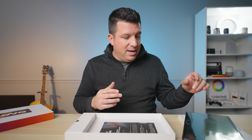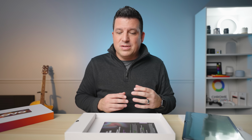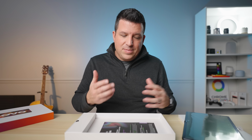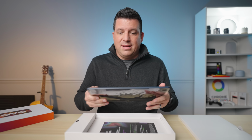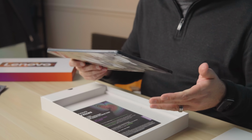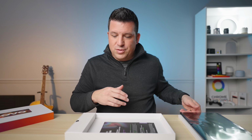And that OLED screen is probably going to look awesome. And I'm really hoping the speakers are good, because honestly, if it's a really good screen with really good speakers, then all of a sudden this becomes an awesome content consumption machine, probably good for games and all that kind of stuff. And so I think it could do some things better than previous Chromebook tablets have, because ultimately this thing is really thin and really light. Like it already feels really good in the hand. This isn't going to be a fatiguing experience if you pick this up and take all the peripherals off.